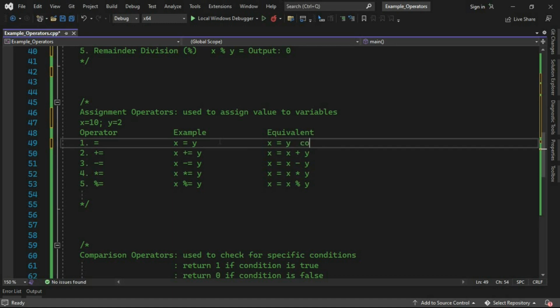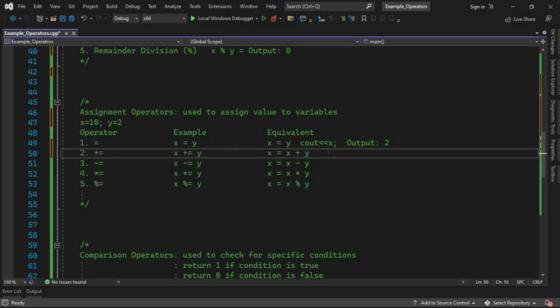So when we output x here, our output would be 2, because we are saying assign the value of y to x. So the value of y is 2 and x is 10, so it will override the 10 such that x will be equal to 2.